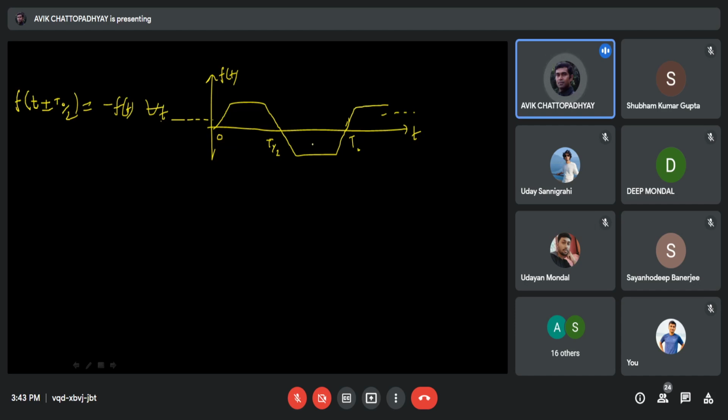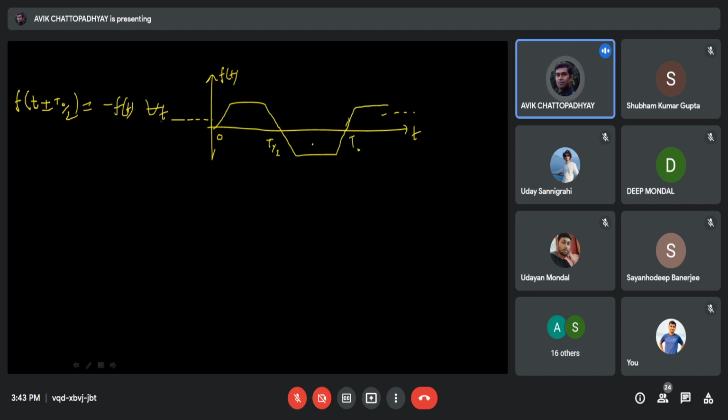So some kind of waveform you get, na? It's like when the conductor is coming closer to the north pole, and when the other part is coming to the south pole of the magnet, some EMF is induced, and the values induced when it is at the north pole, when it is at the south pole, the values will just be opposite. Okay, so this kind of waveform you get there actually.